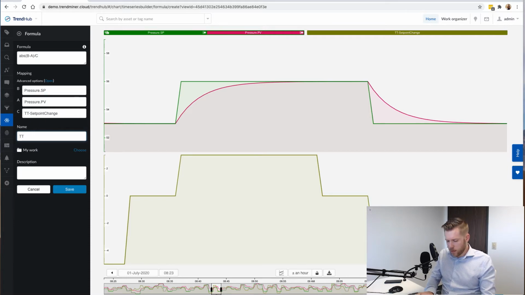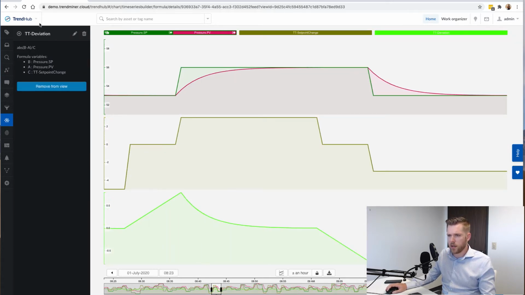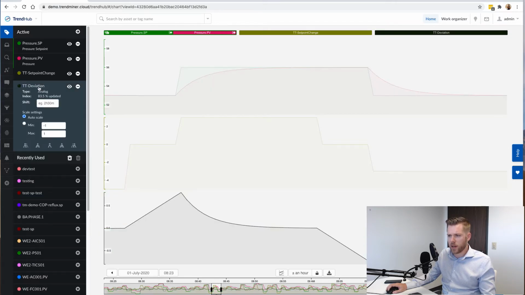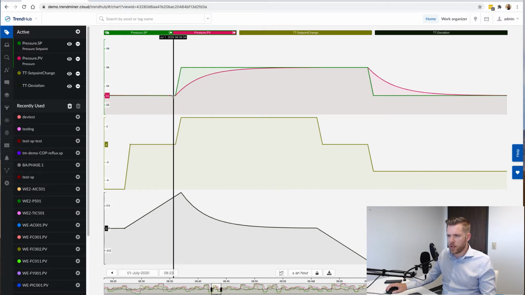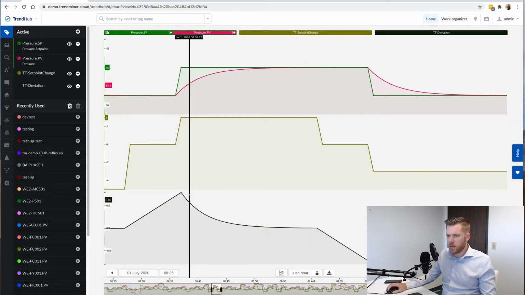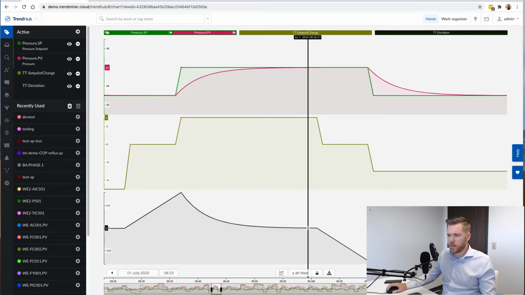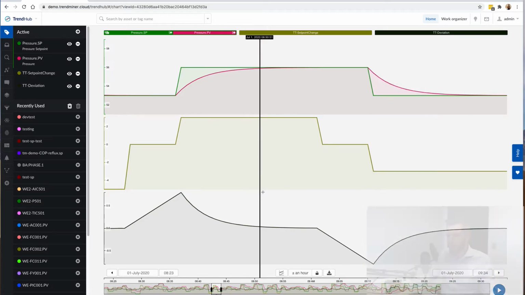So in this case, this is going to be TT for Tutorial Thursday. And this is going to be deviation for the deviation that is between set point and PV. When I hit save, this value is going to show up here in the light green. I'm going to change color here to something a little bit more dark, so that we can see it clearly. Now, what you see is that whenever a set point change is made, this value indeed starts off high and then is going to be driven down to just about zero. And then whenever the next set point change is made, it's going to start from that value.